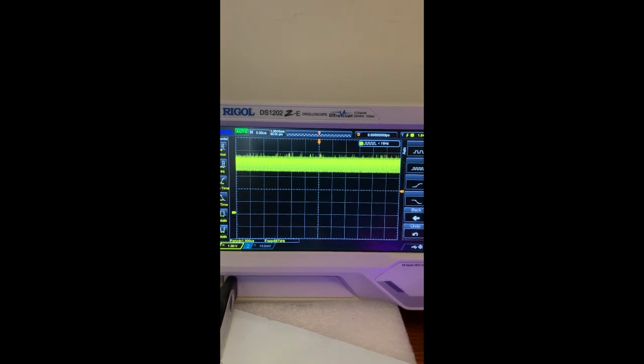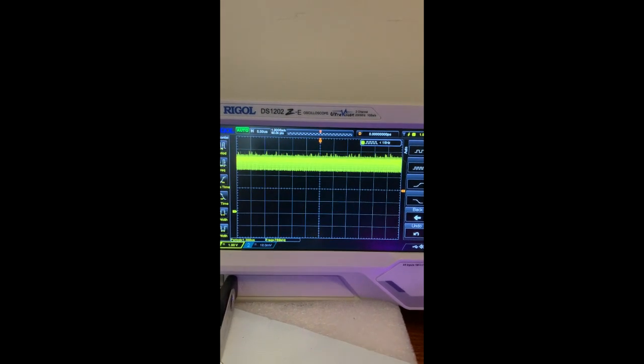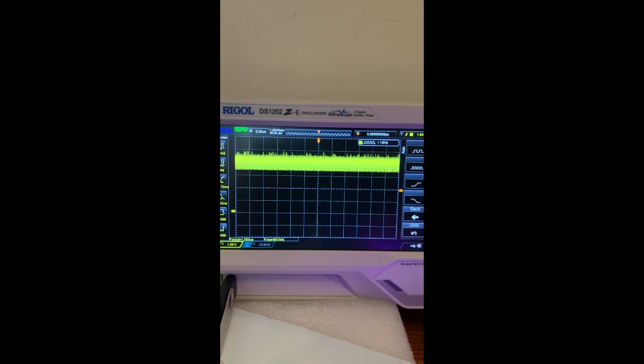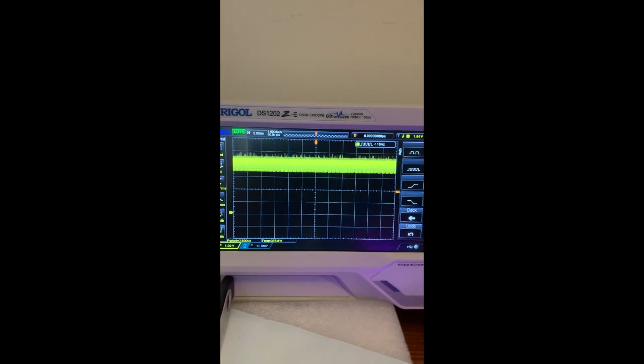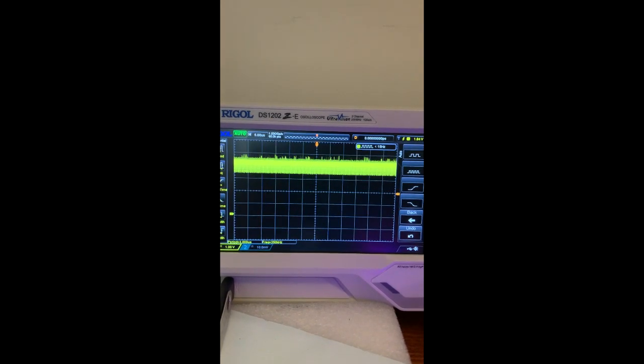So what I'm going to do is piggyback a chip, but pull that output pin so it's not touching this one, and stick the oscilloscope probe on it then and see what the output looks like.